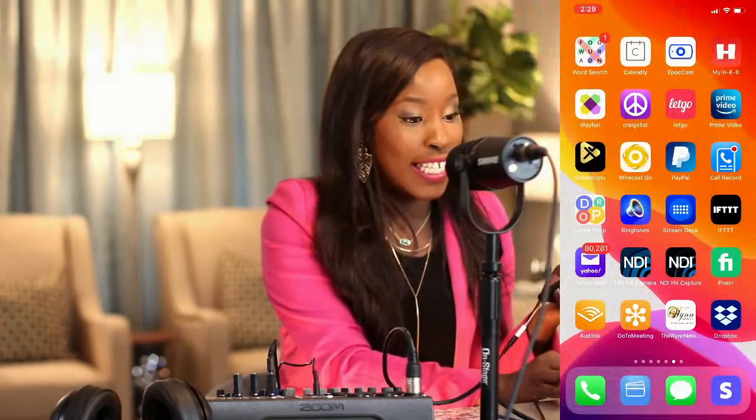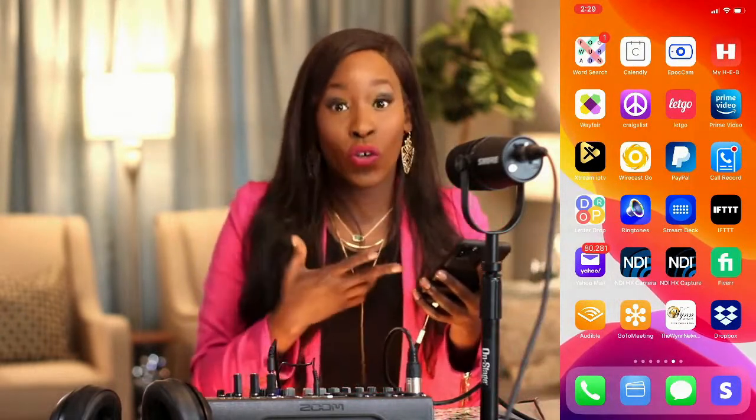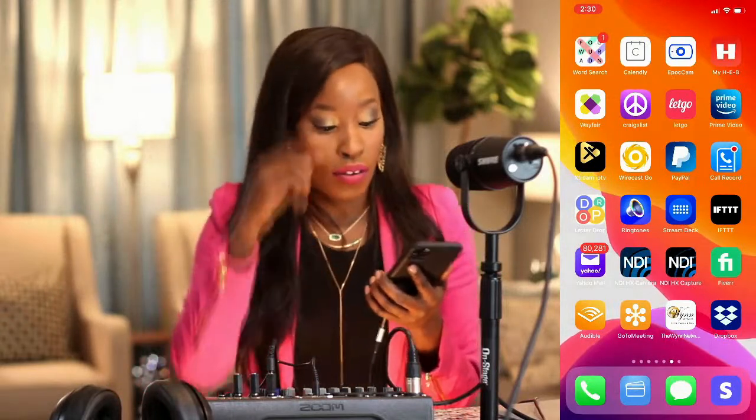All right, you see this right here? It's this one. I have both cameras, so you can use your phone as an external camera using NDI. NDI is basically a technology that allows you to connect multiple devices over Wi-Fi. This connects both your camera or the screenshot of what's happening on your phone via NDI. You can go to ndi.com and download this for free on your phone right now.